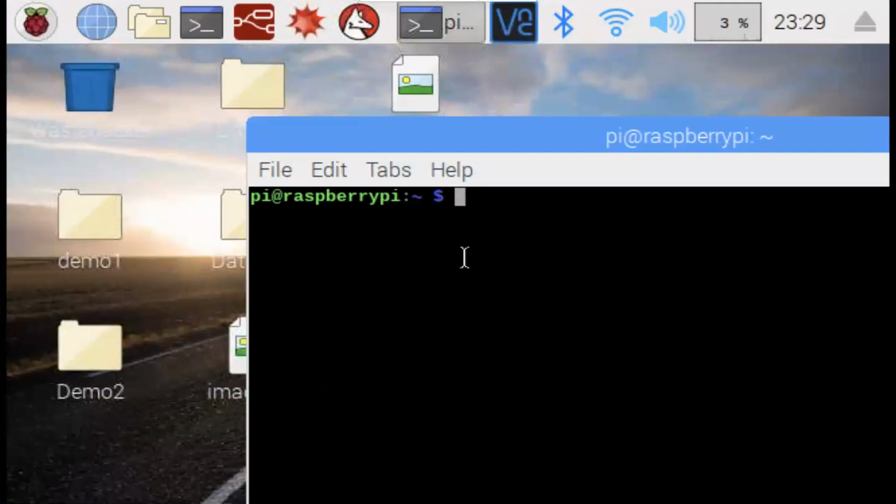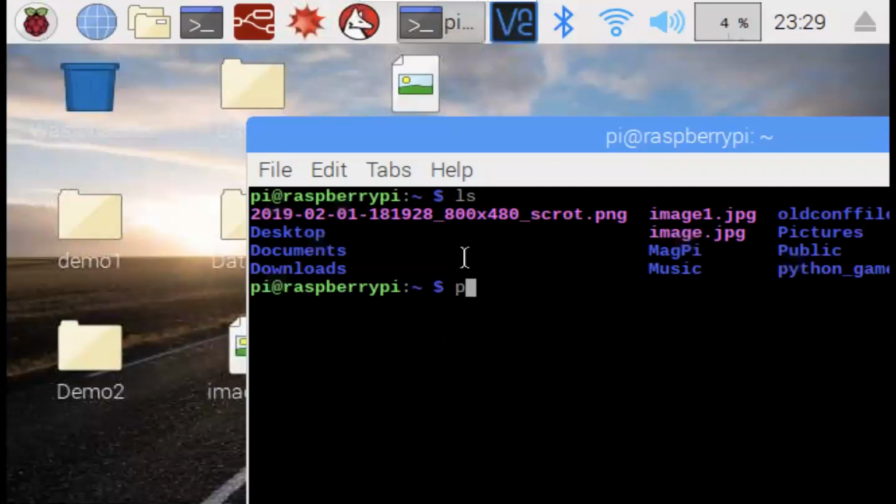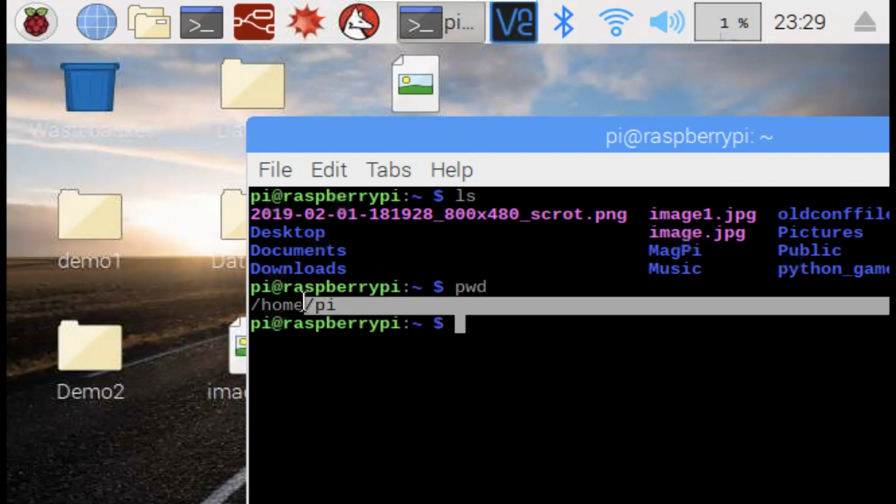Now we have VNC connected between the Raspberry Pi and our desktop or MacBook, and we can use the Raspberry Pi easily on our MacBook. All my files and folders are in the home of the Raspberry Pi. I'm in the home of the Pi user.